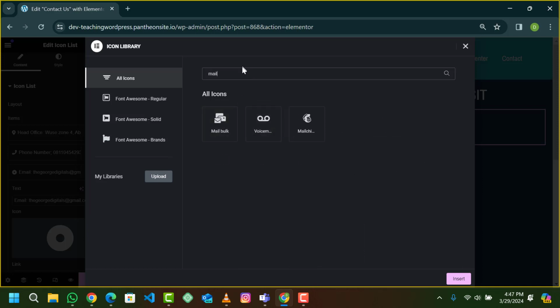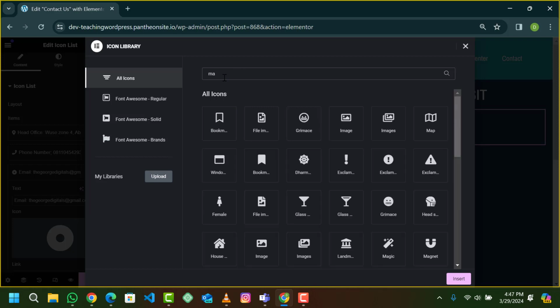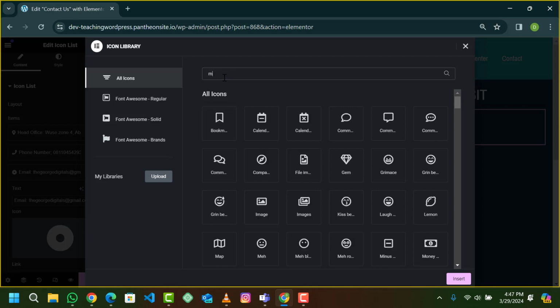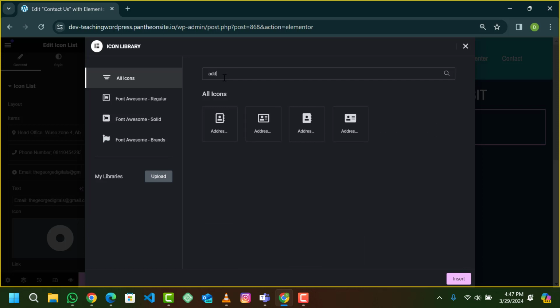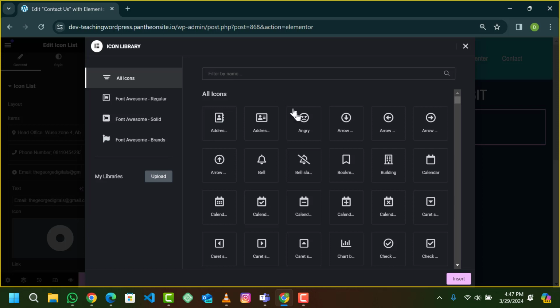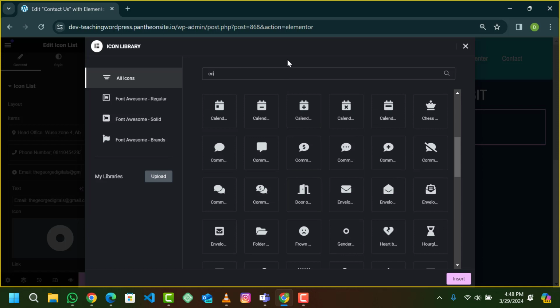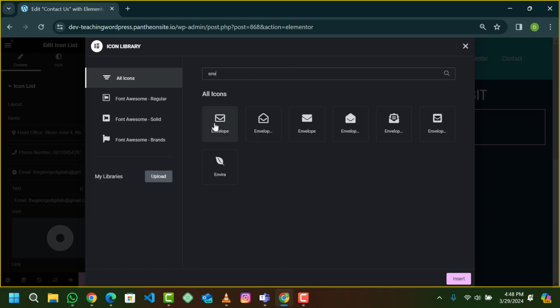You see, you can look at all these icons, or let me see message if I will see. No, mail. How am I not seeing the icon I'm looking for? There's an icon I'm looking for that looks like an email, like an envelope. Yes, you are seeing it, the envelope. This is it. I don't know which one I should pick. I should go with the first one, right? Go to the envelope now. This one. Yes, the first one. So I'll click on insert.